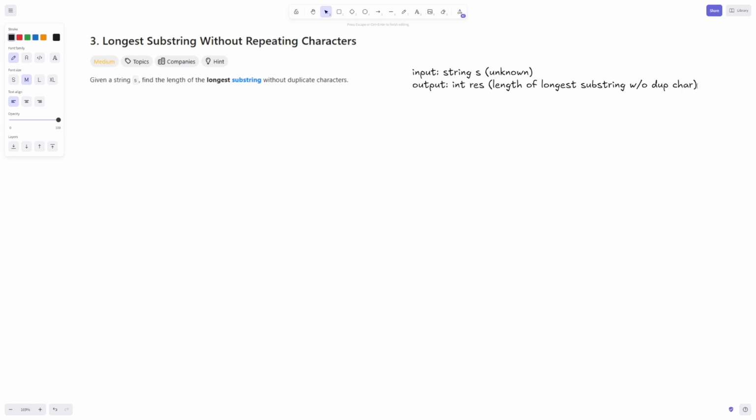All right. So now that we've pretty much put our given onto our whiteboard, we want to start asking some clarifying questions for our unknown. The first question you can ask is, what kind of characters are we looking at for string S? So let's write that down. What kind of characters will we get in string S?